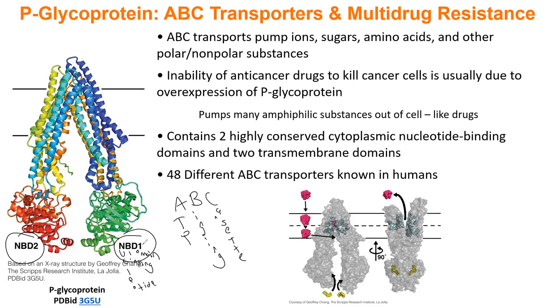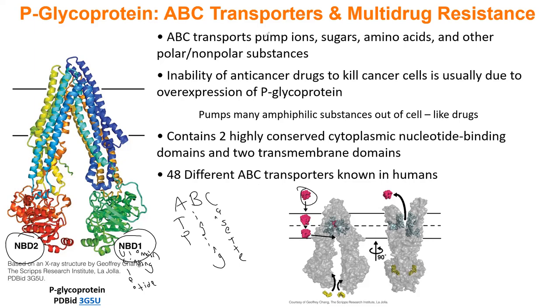And one annoying thing they do is cancer cells will pump out drugs, anti-cancer drugs, because anti-cancer drugs, for the most part, are nonpolar, so they can go through the cell membrane. However, there is an ABC transporter called P-glycoprotein, which we're showing here. And what P-glycoprotein does is that it will bind to nonpolar molecules and pump them out of the cell. That's what's being shown here. This purple thing, you can think of that as a nonpolar anti-cancer drug. And so it's trying to make its way through the cell membrane into the cell. However, P-glycoprotein will intercept that and just pump it right back out. And so some cancer cells will overexpress P-glycoprotein, and then you can't kill them. It's really annoying.